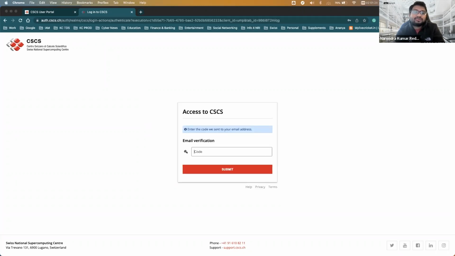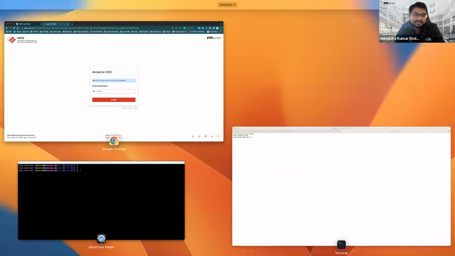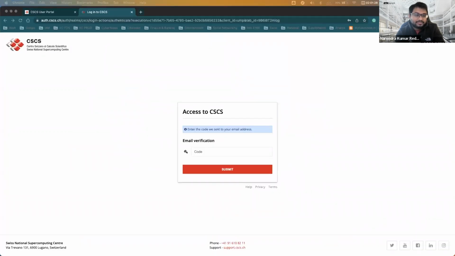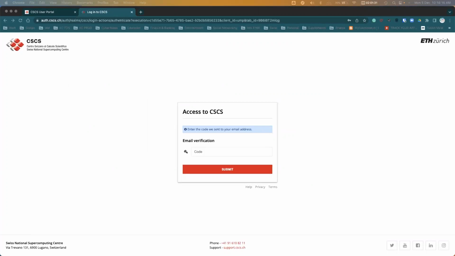And once I get authenticated, I will get an email. Okay, I got the email, and I'm inputting the code and clicking on submit.